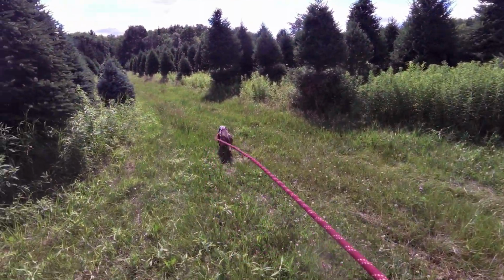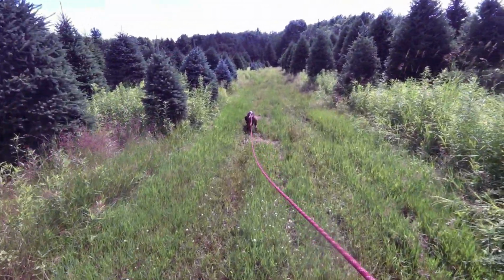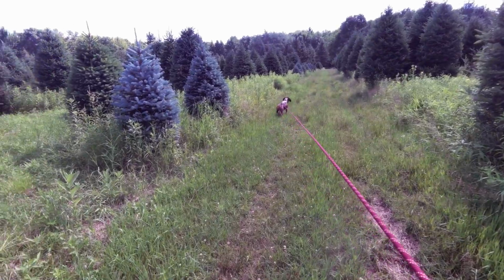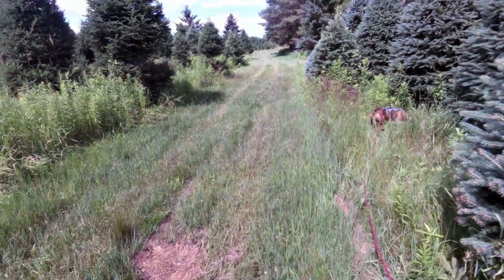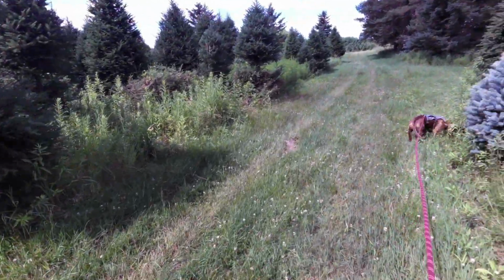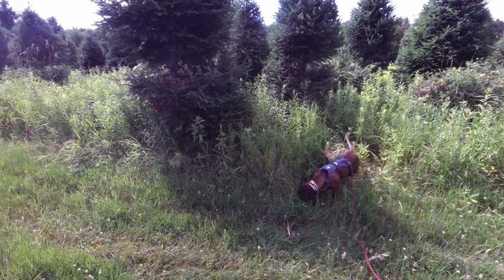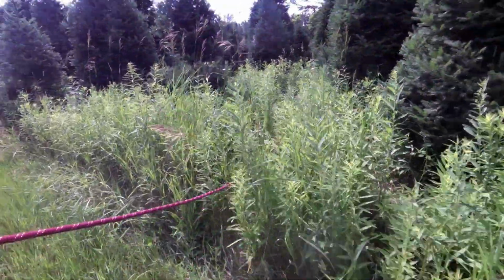To a left and then a right away here. Two quick 90s in a row. Overshoot it here. Go right there. See how far she goes here. Then sure. Yeah. Good. Come back and check this trail. She should hit it here. Looking for it. Yep, right there it is. Good job. Good girl.